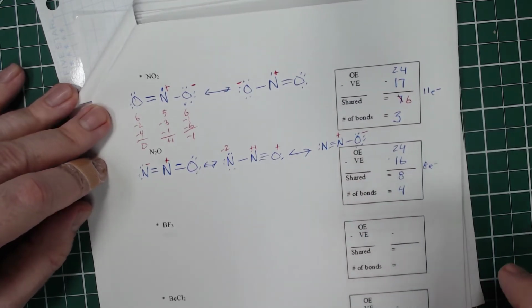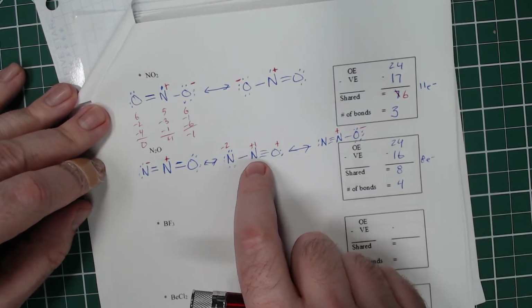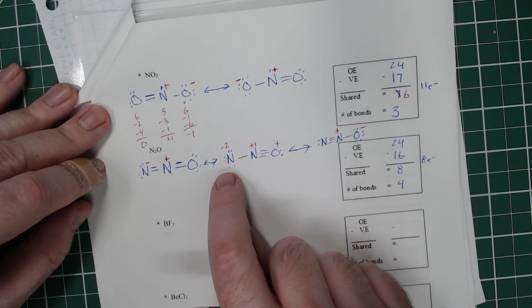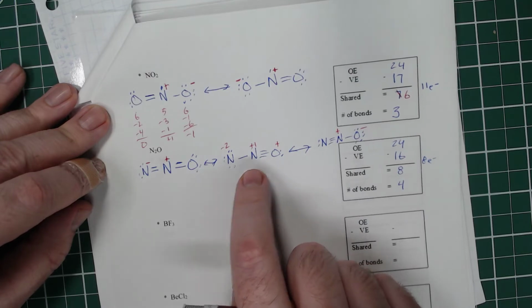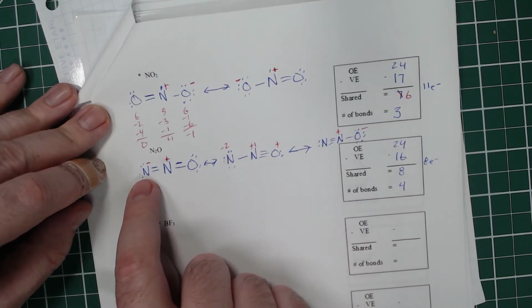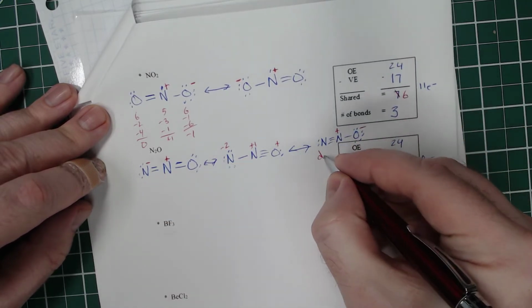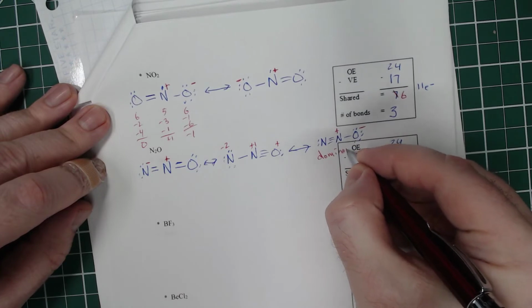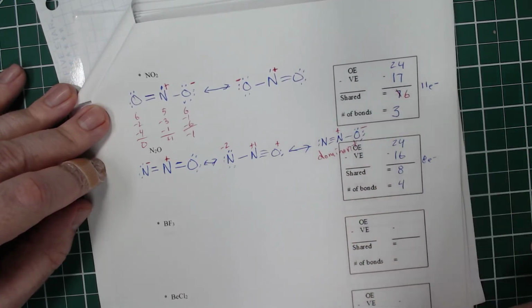And if you were going to pick which one, well, which one is the worst? Well, this one is the worst because it puts a negative 2 and a positive 1. It has more charges. And this one is not bad because it puts the negative charge on the nitrogen, but this one is going to be our best. So that would be our dominant structure because it puts the negative charge onto the oxygen.